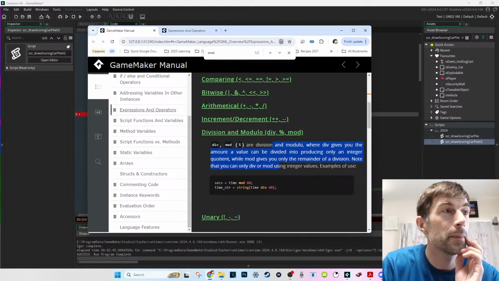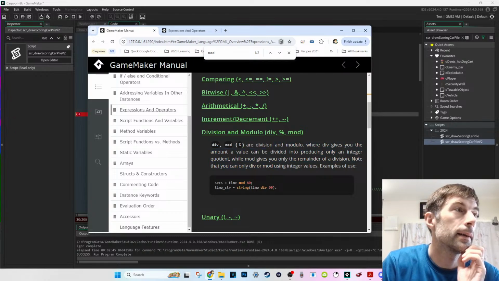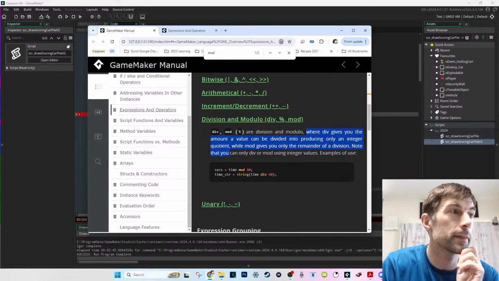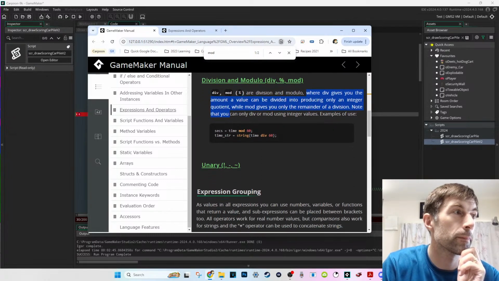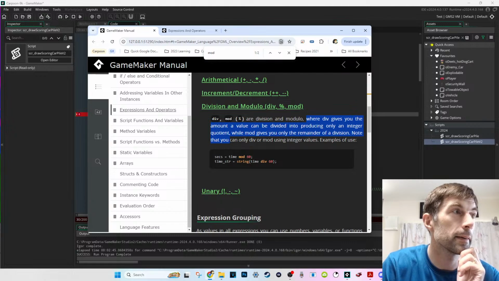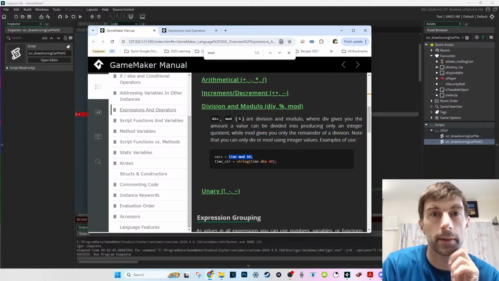Okay, mod is the remainder. Div gives you the amount. Value can be divided, giving only an integer, so no leftovers. Kind of handy, so it's neat for breaking down things.